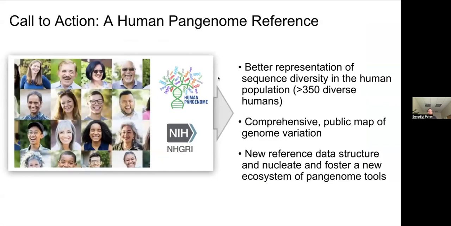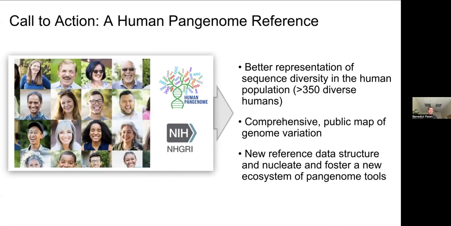The pangenome project really came out of a call that NHGRI had, going back 6 or 7 years, where a small group of us got together and lobbied NHGRI to rethink its direction and to start contemplating creating not just one reference genome, but a whole cohort, a whole population of reference genomes that could be broadly shared, right? And this came because we knew that there was this sort of revolution brewing in genome assembly that meant that this could be contemplated at a reasonable cost, which was certainly not true if we'd started any earlier than we did.